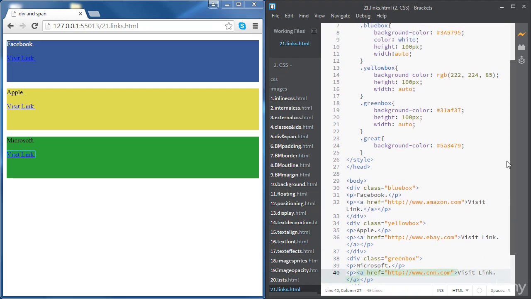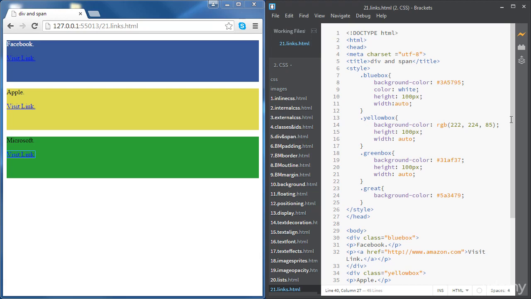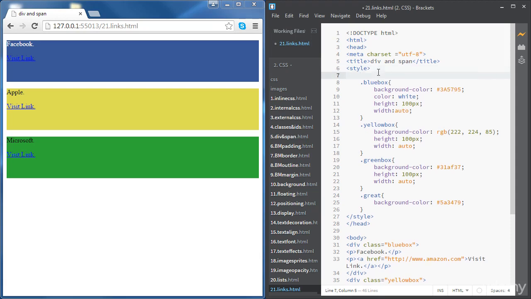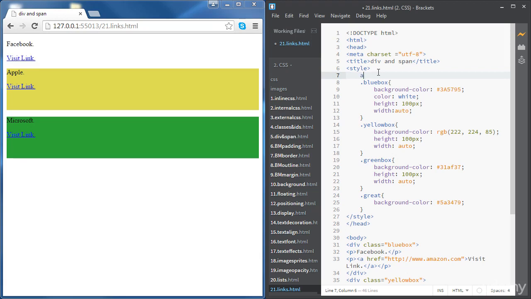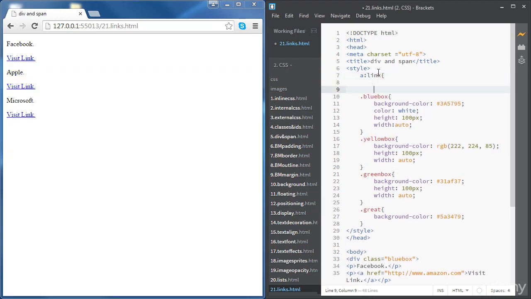Okay, so now we want to style these links. So at the moment you can see that's the default style for these links, as they are not visited yet. They are all blue and underlined. Okay, so the syntax to style the links of the whole web page is by using the A tag, or the A letter, followed by a colon, and then we need to specify that we are styling the links as they are.